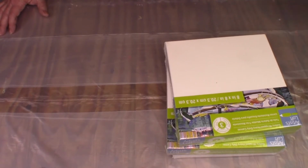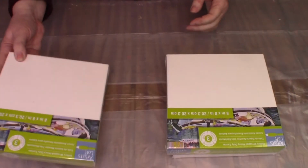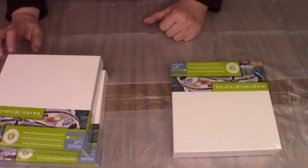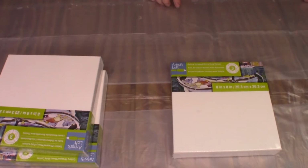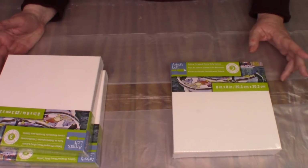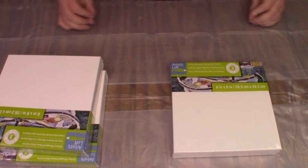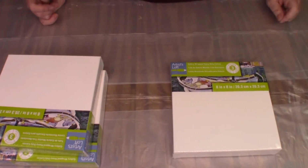But I thought I'm going to get a few different colors of paint, mix small amounts. That's why I'm using a smaller canvas. This is an 8. I'm wondering if I should use even a smaller one. I think we're going to stick with the 8x8s. I always mix up too much paint anyway. Who are we kidding? I'm just going to do ring pours because I feel if it holds the rings, you can do just about anything with that medium that you need to.